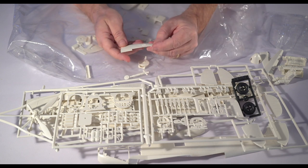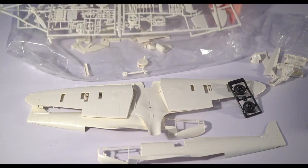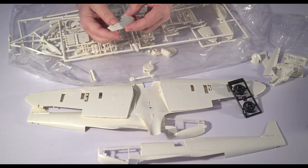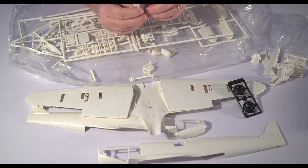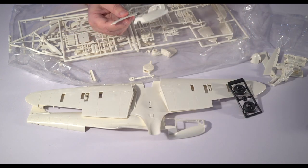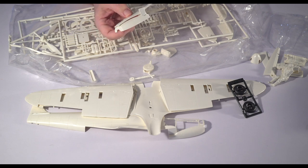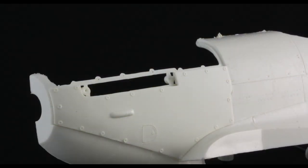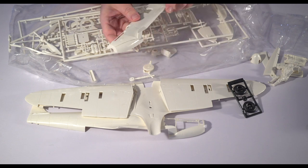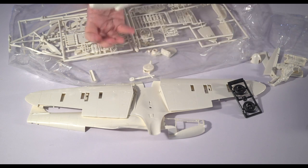Here's the cowling — the port side cowling piece. It's got this lump right here which is supposed to represent the generator cooling intake, but there's no sign of any opening at all — it's just a bump. That's something that will be addressed. I kind of remember this not fitting super well, and yeah, it's kind of not super great the way it fits — but you know, this was 1970.